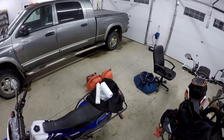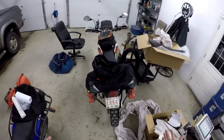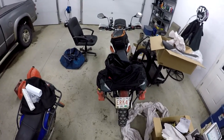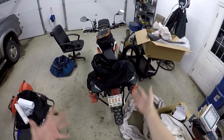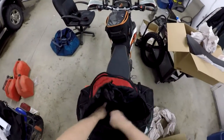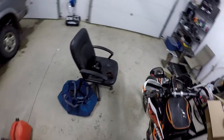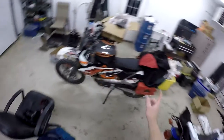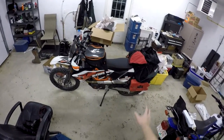Anyway, I got this tail bag because if I want to go long distance, try touring a little bit on this bike, I need some sort of luggage. I could have just strapped a duffel bag on the back, but I ordered this instead. I'm pretty sure I'm going to keep it — this is kind of an excuse to film something and see how much stuff I can put in there, like how long of a trip I could go on with it.